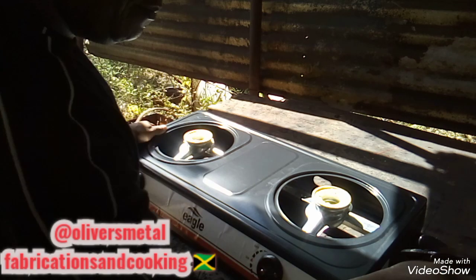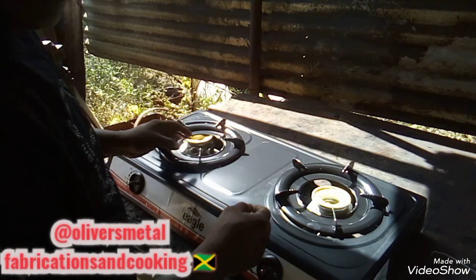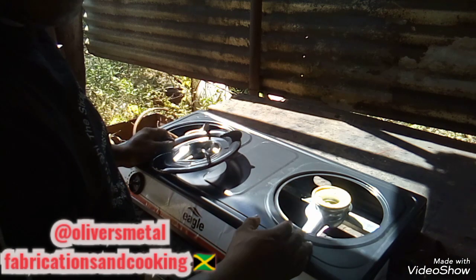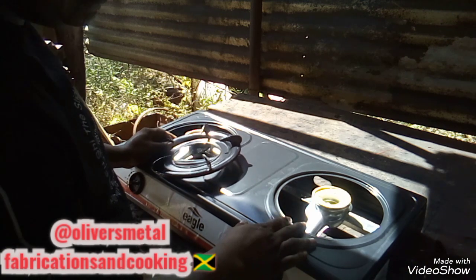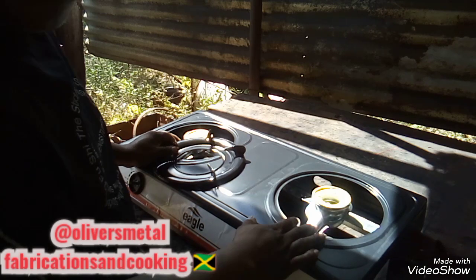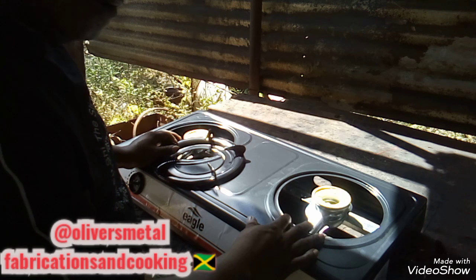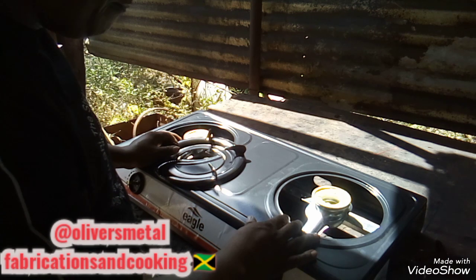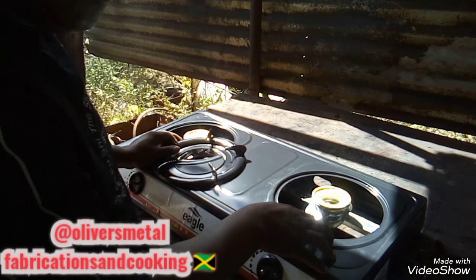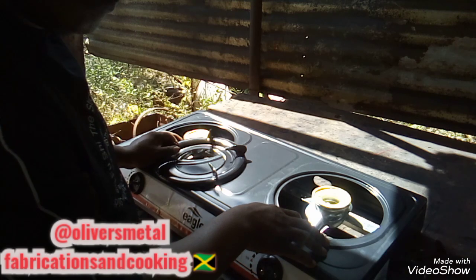So, as I said, you see them in the garbage a lot of time. And most of the time, the shell itself just bend up and squeeze up and all these things, you know what I mean? Burn out and all them things there. But based on how I'm going to do it, it's going to last for a long time. And furthermore, people, grease is something that metal and grease doesn't match. And if you're a person who doesn't like to clean your stove, you will lose your stove in no time.